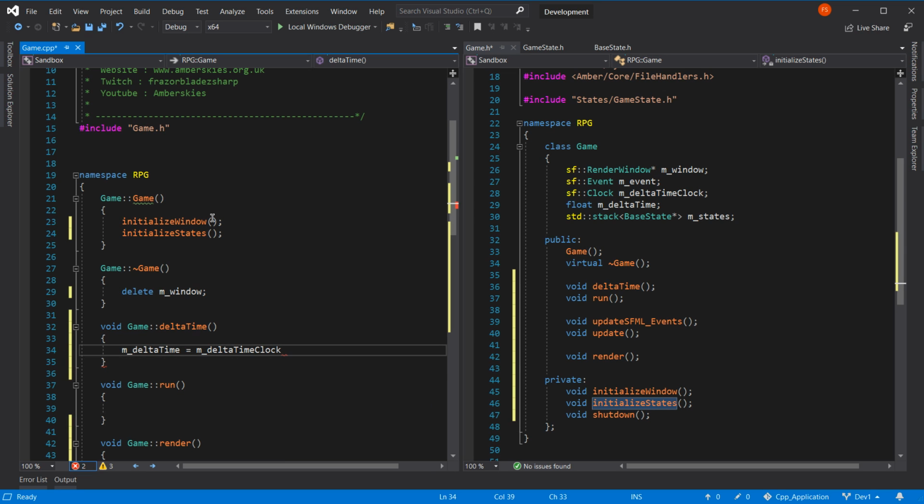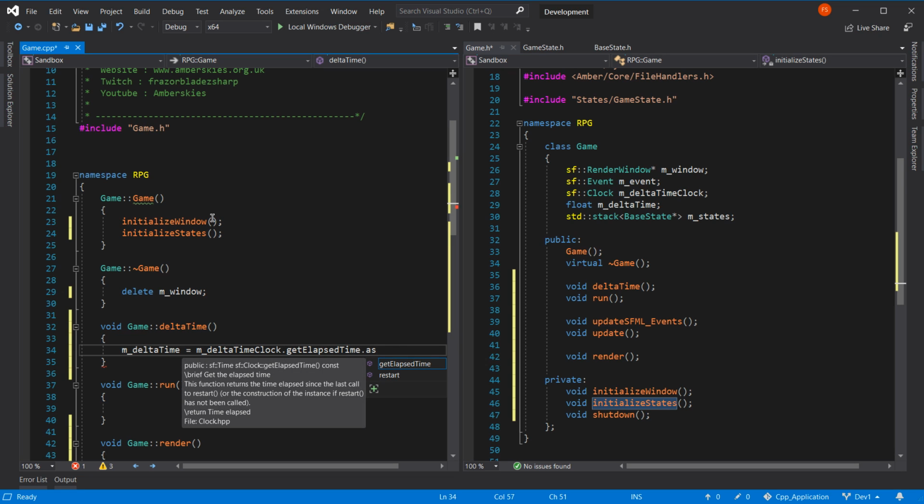That's the second one. Not overly sure about this bit, but it's a dot. No, it's a function.